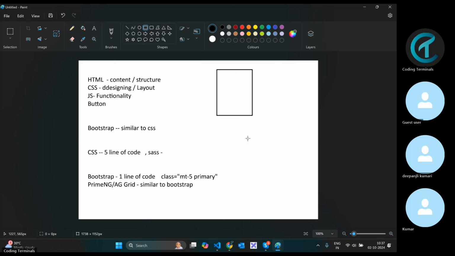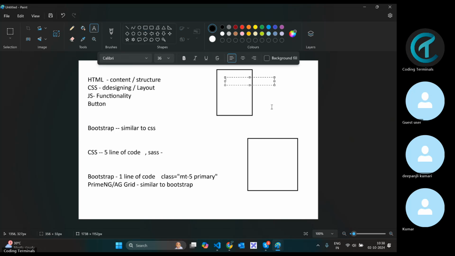Suppose you write a border design here, and you want the same border design in the other page. What will we do? Whatever lines of code we wrote in the above page, we have to rewrite the same code here.